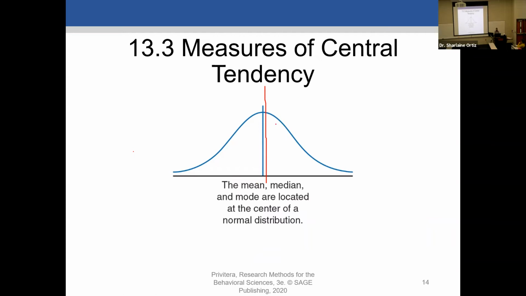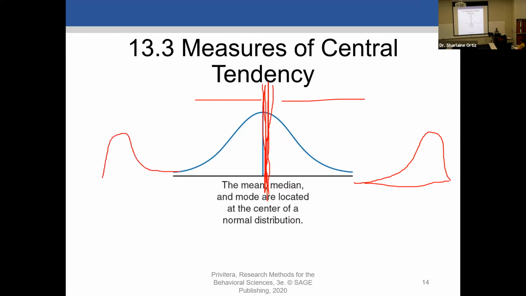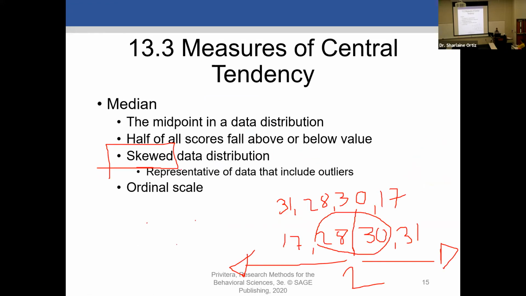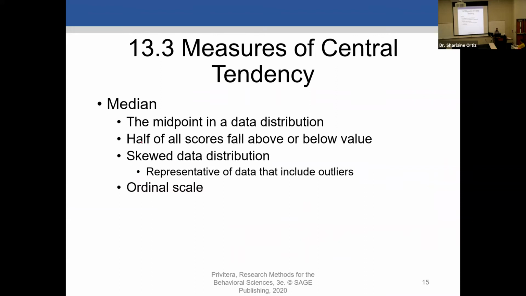The issue is that when we start having skewed data, this would be perfectly symmetrical. If this were a piece of cake, and look at that, me thinking about cake. Notice that this side and this side look exactly the same, but when we have a distribution that looks like this, all of my data is moving towards one direction. And if I have a data set that looks like this, I also have my data moving closer to the other direction. We can really see that whenever we have the representation of the median. Now keep in mind, when we utilize the median, we have to make sure that we are utilizing an ordinal scale.